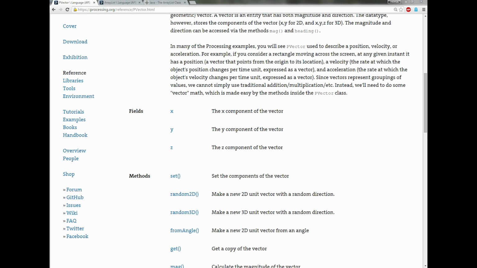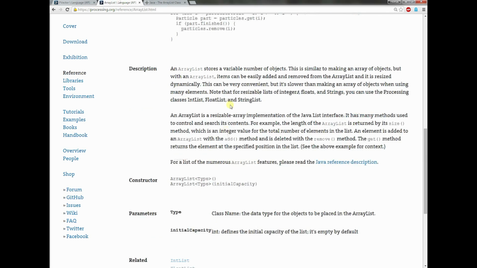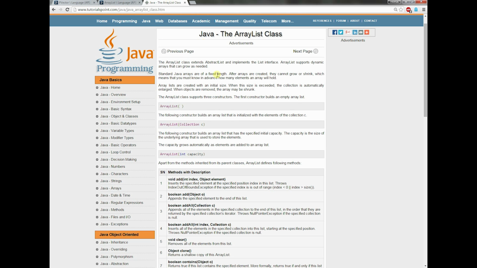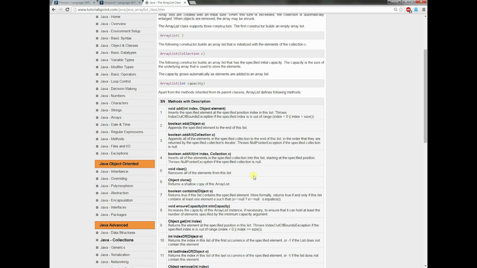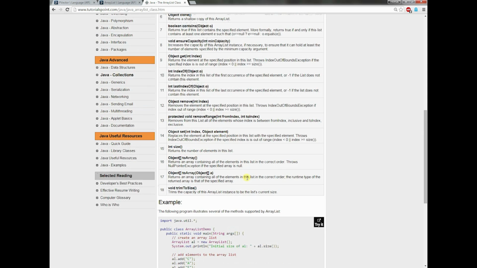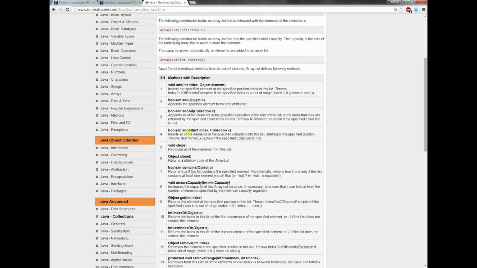Now I could show you this documentation, but it doesn't really give you a lot of idea of what is going on with ArrayList. It doesn't describe everything in here. This works much better for describing what an ArrayList is. This is Tutorials Point. There's a bunch of random sites that will show you basic things for Java and stuff. Tutorials Point has a lot of information, and I think it's pretty easy to just quickly look up stuff, and it's formatted well enough that it always has good examples. So look here, these are all of the methods that ArrayList has.